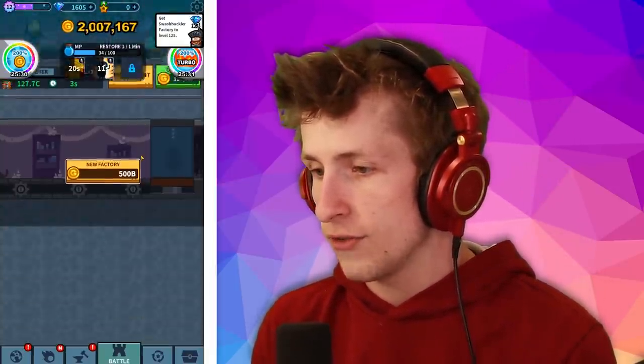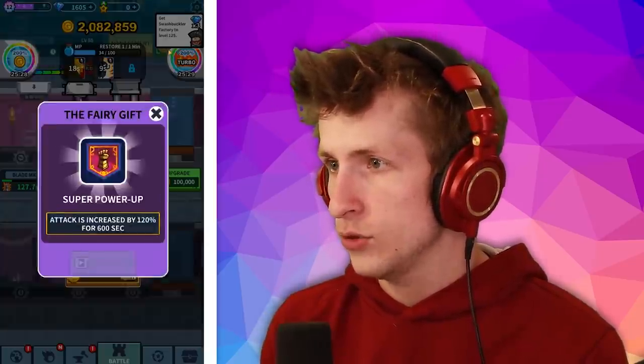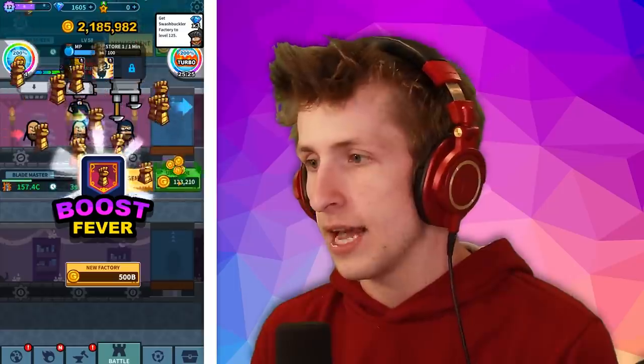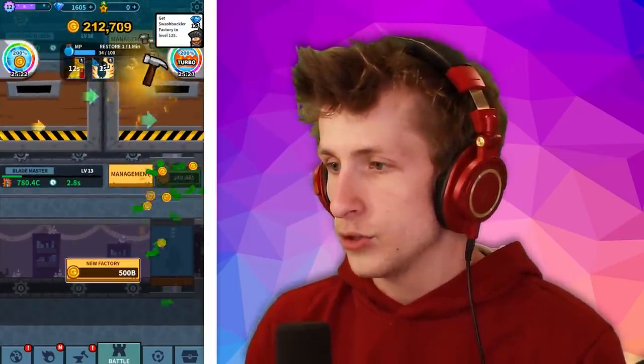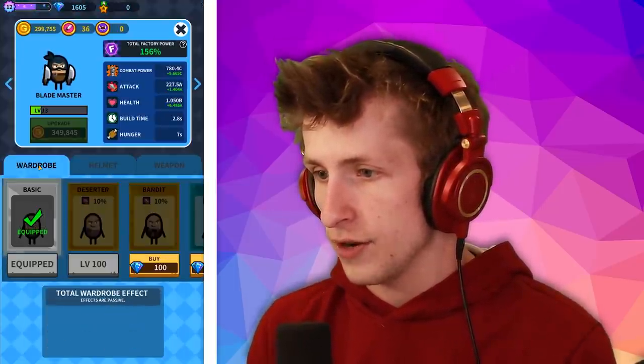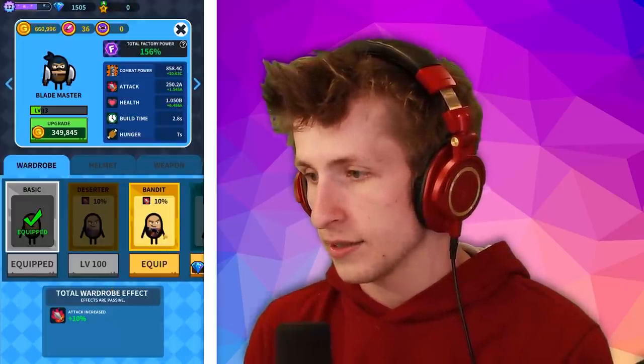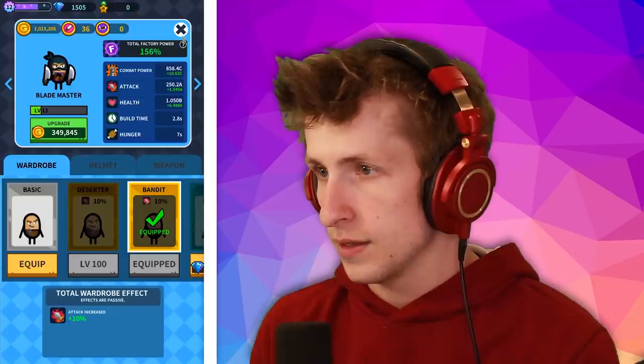So the new factory is $500 billion. No worries. Ooh, fairy. Super power-up. Attack is increased by 120%. Yeah, why not? Do we have any new stuff that these guys can have? Nothing. Well, we can get the bandit. Attack by 10%. Equipped. Okay, cool.